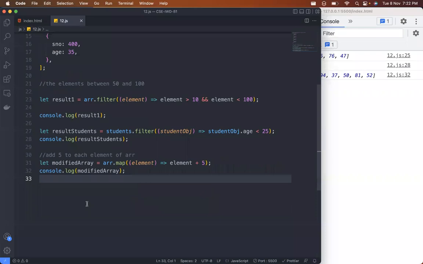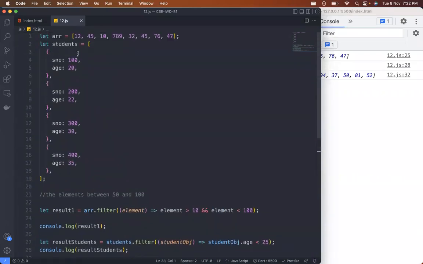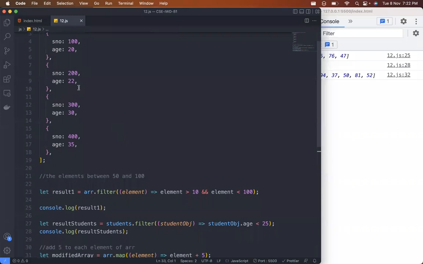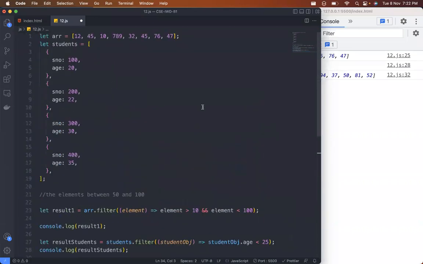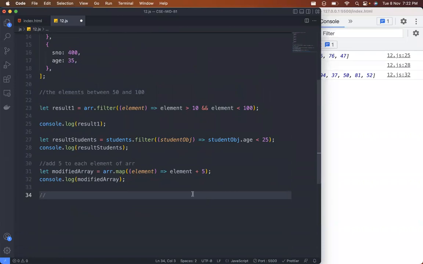Okay. So now repeat the same kind with the students array also. For example, if you want to update the age of one student, so how can we do that? Try to do that on your own after this. Next, you may ask, sir, if I want to add different values for different elements, what should I do now? For example, here a common element is getting added for each element, 5 for every element. Sir, for first element, I want to add 5. Second element, I want to add 20. For third element, I need to add a different value. Yes, you can do that. Then you need to write the different logic here. You need to write it manually.